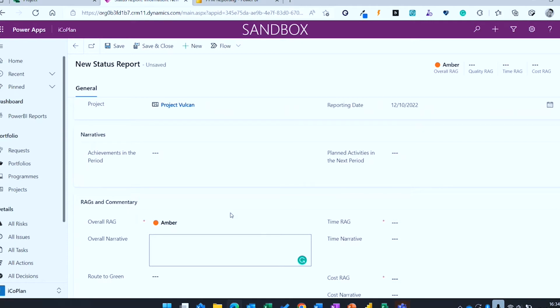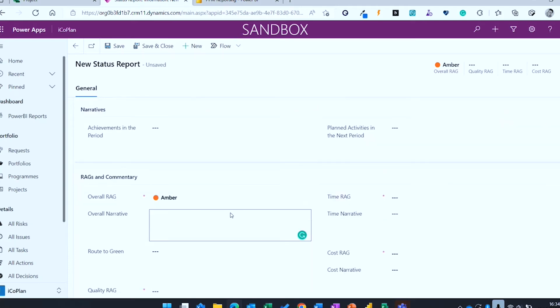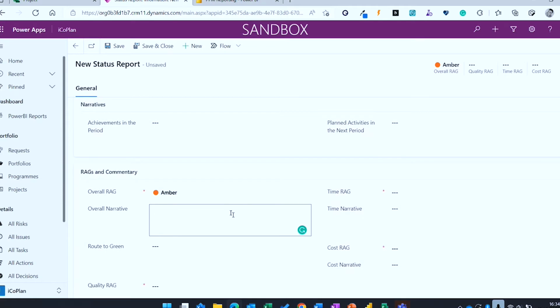But some of our customers actually want these RAGs to be calculated automatically based on some kind of business criteria. And again, that's all entirely possible. So if, for example, you had your finances in here, you might have a budget figure and a forecast figure, then maybe there's some kind of tolerance between the two. And if you're over your budget by 10% or something like that, then that RAG can automatically be set to red every time you come in and do your status report. So again, very much up to the individual customer how they want that customized. We've just left this very simple initially.